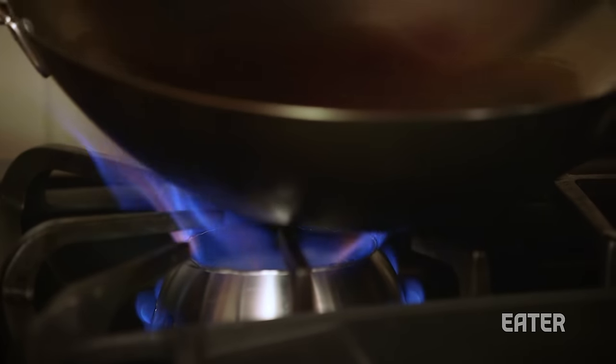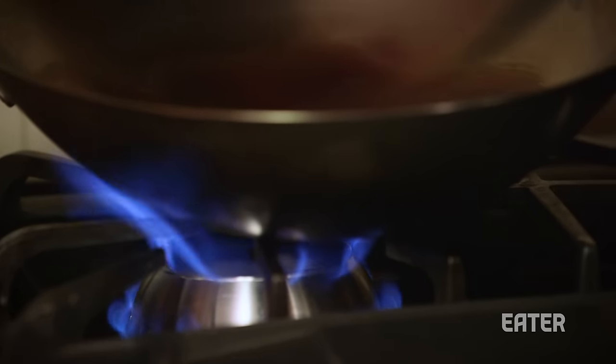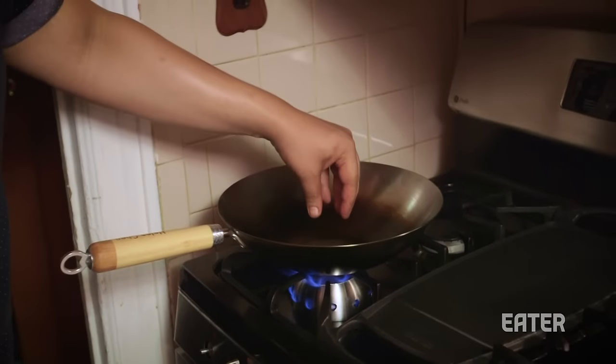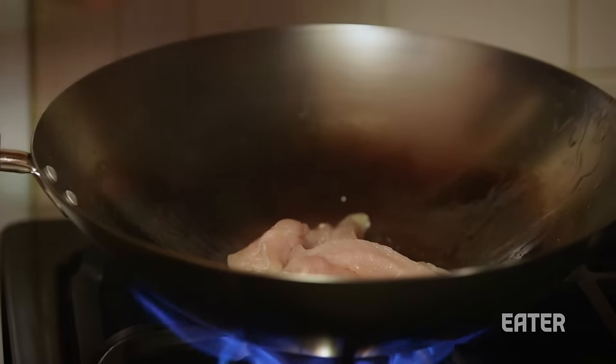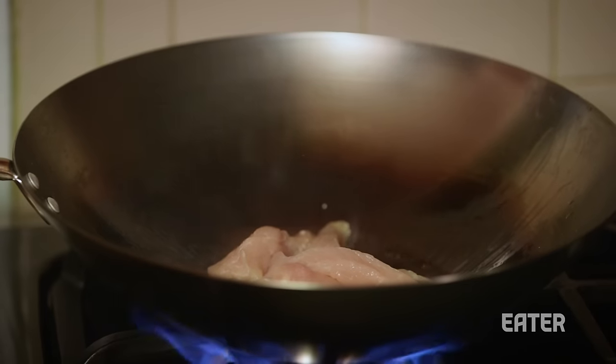Now we're gonna actually do some true wok cooking. The flame is centered directly on the bottom of the pan there. All the heat is gonna come right in the center part. And listen, the flames are right away. They're immediate.